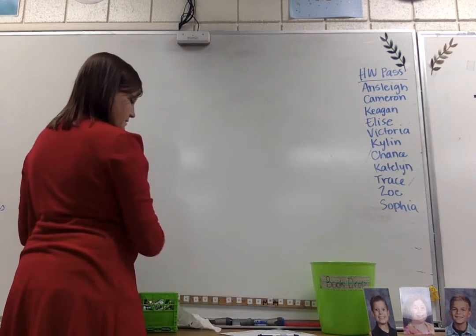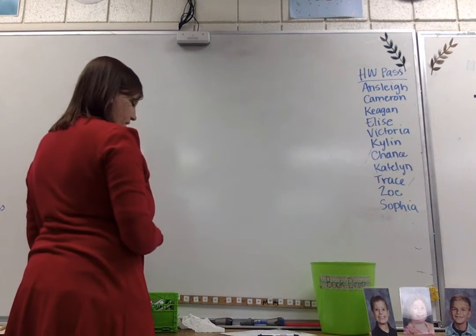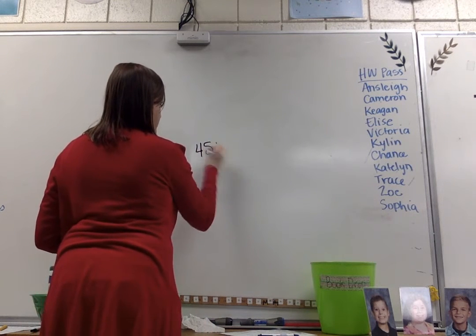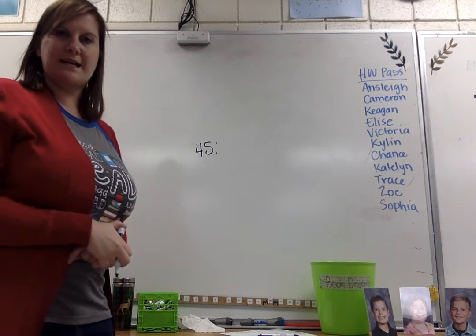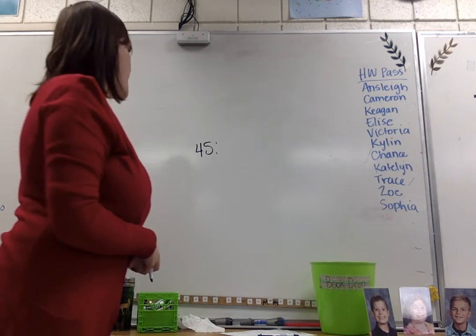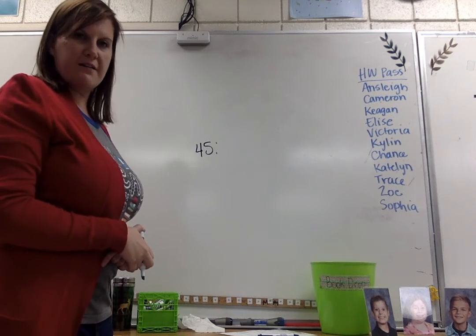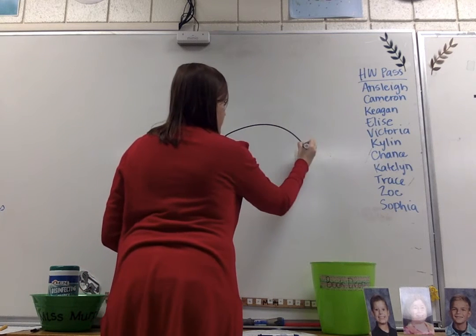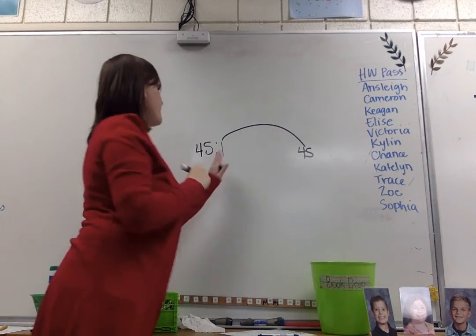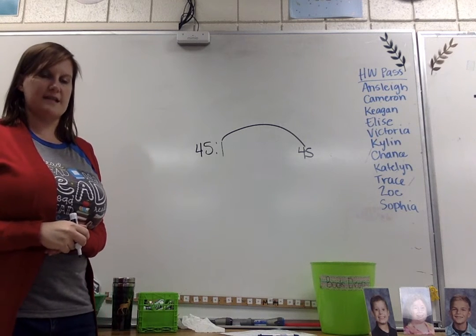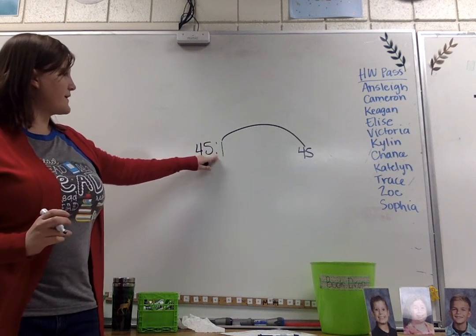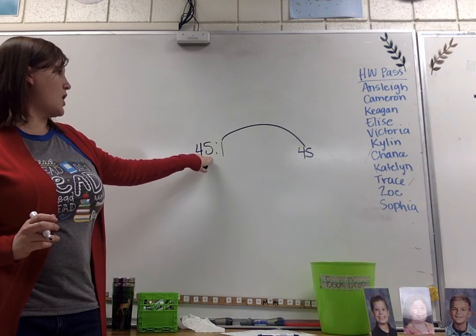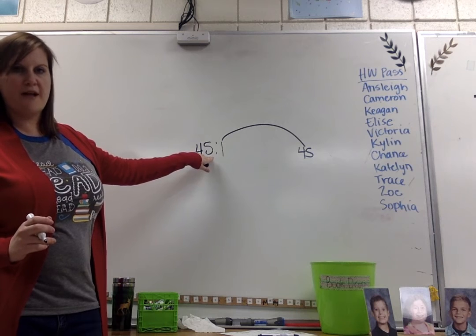All right. Find all the factors for 45 and then decide if it is prime or composite. So factors are what you multiply to get to that number. Our first factor for 45 is always going to be 1, no matter what number it is. So 1 times 45 will give me 45. The next number we check is 2 because that's the number that comes after 1. If I look at 45, there's a 5 in the ones place, meaning it's an odd number. So 2 won't be a factor for odd numbers.